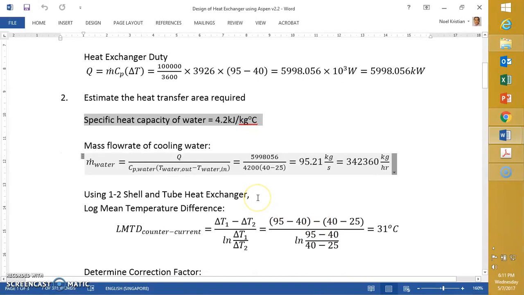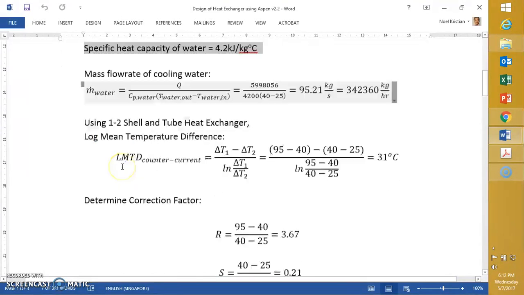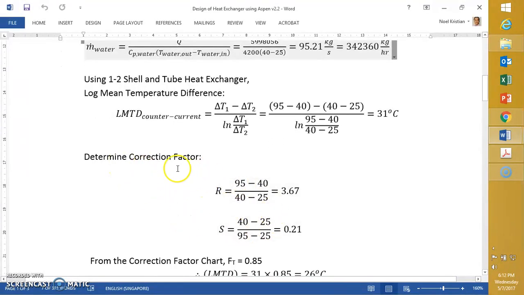And then following the guideline, the log mean temperature difference for our system is 31 degrees Celsius, and then we select the shell and tube heat exchanger configuration to be one shell pass and two tube passes. We can check this by doing the correction factor, the R factor and the S factor.